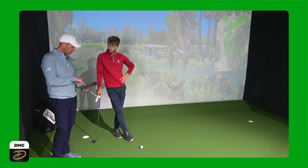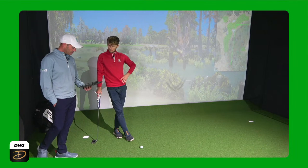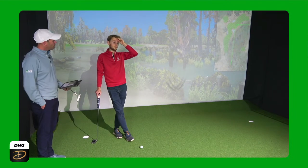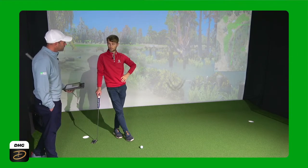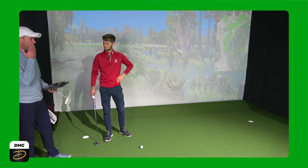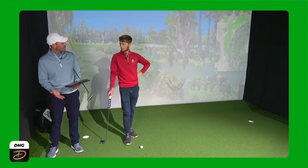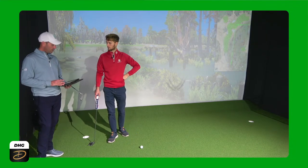Martin has mentioned lacking consistency in strike - almost like topping the ball with his putter at times. I think a lot of that is fundamental - if he spent half an hour with his local PGA professional just cleaning up the fundamentals, that can make a difference. Thinking back to when I've played with him, would you find that someone like Martin can be a little bit lateral in his movements? Yes - that would be the biggest one, which would affect strike in a big way. That's pelvic stability, and there are drills we can go through that will help with that - we'll be talking about that one on the next live.